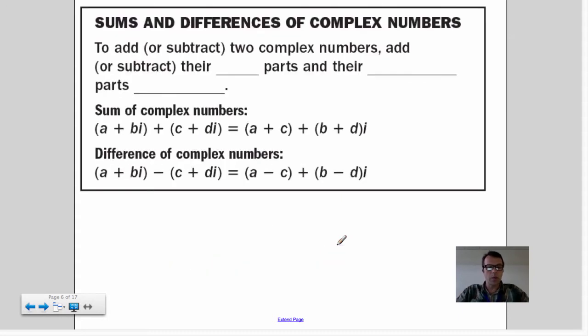So complex numbers, what can we do with them? Well, we can add complex numbers. And when we add complex numbers, we add their real parts and their imaginary parts. So let's put the word real here. Right? So we would add a plus c separately, and then we would add their imaginary parts. Sorry for the poor penmanship. You can see that we'll take the b term in front of i and the d coefficient and add them together. And we'll do that separately.